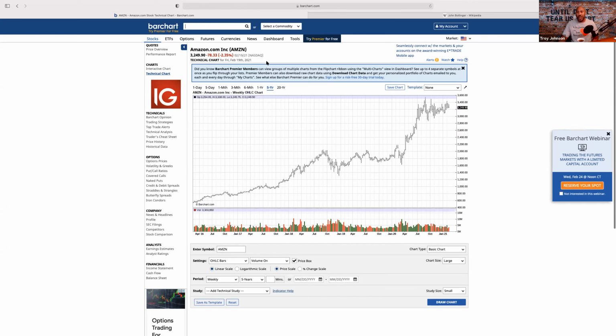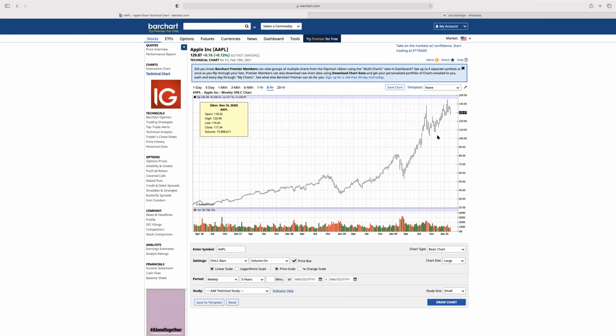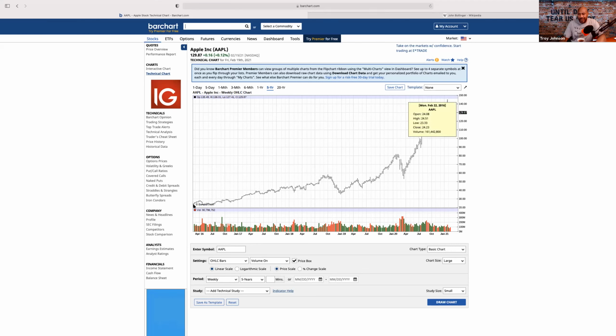Let's look at some other long-term trajectory growth stock. So I'm calling long-term 5 years or more. So if we were to put in AAPL, which is Apple, look at the trajectory of that. Is this growth or is this decline? I would ask you, Jason. It looks like growth to me. Absolutely. Hey, 5 years ago, what was the stock approximately at? You can be off. 20. Right. Where is it 5 years later? 129. Exactly. So 5 years ago, if you would have put $10,000 here, you would have $60,000 now.